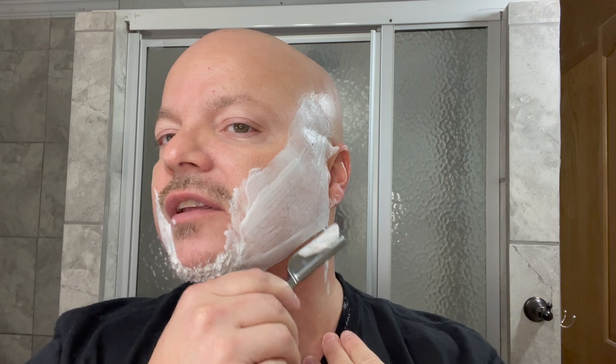All right, now I do rinse my blade in the sink. What I do is just hold it down like so, and I rinse it starting at like right there. Now I know some people don't, but I find that when I try to wipe it off on a towel, the towel gets full and then I start getting a lather all up on the blade and I don't like that. So whatever you do, just use care, the appropriate amount of care in doing whatever it is. And go with it.